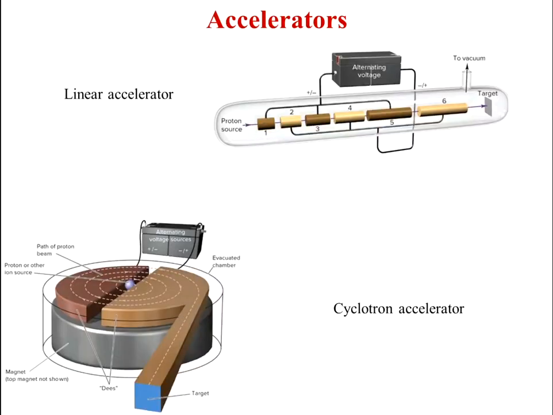There are a couple of different types of accelerators. One is called a linear accelerator. In a linear accelerator, you take your initial particle source. It could be an alpha particle, or a proton, or another particle, and you apply an alternating voltage. You basically attract the proton to electrode 1, and then you switch the voltage on electrode 1 to repel it into electrode 2, which is now attractive. And then after it's passed through electrode 2, you switch that voltage and make electrode 3 active, and so forth. And you can accelerate particles up to very high speeds.